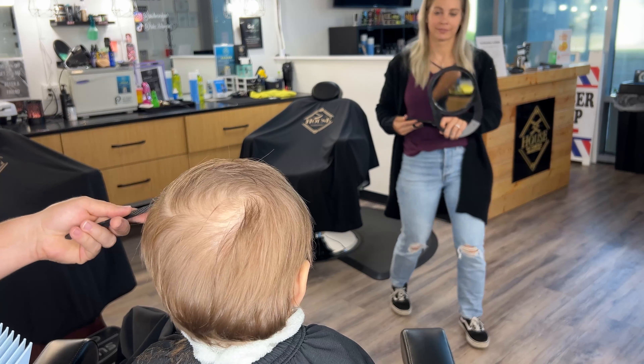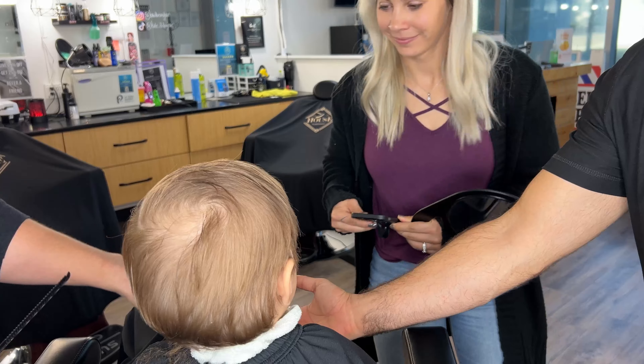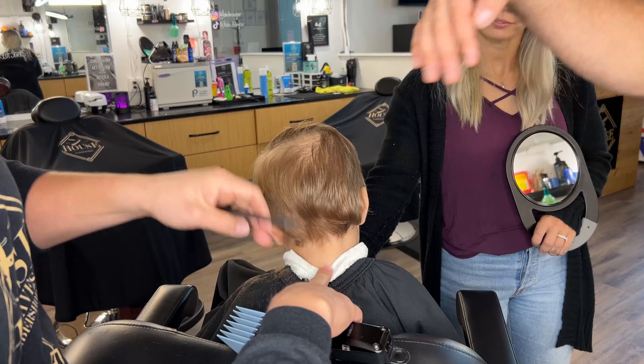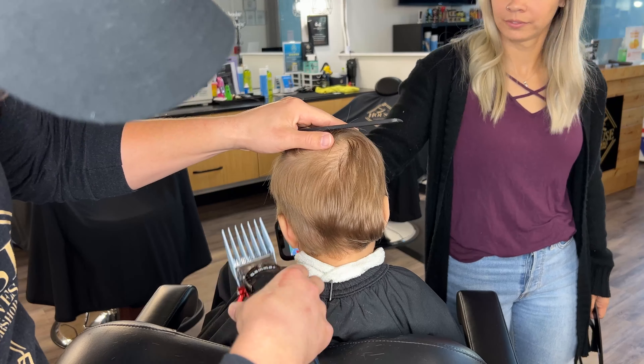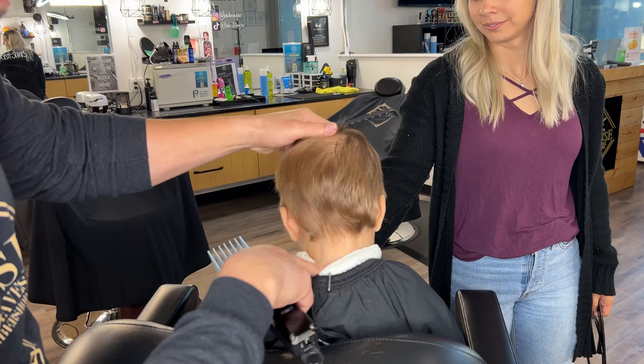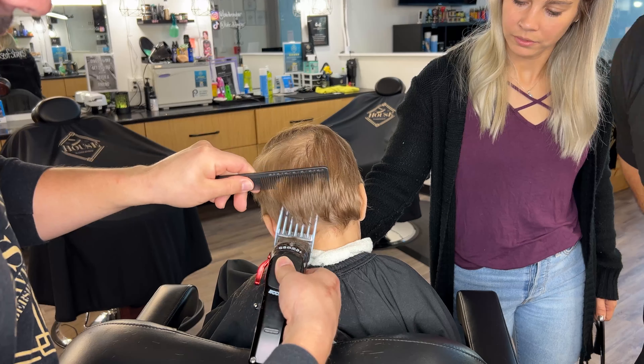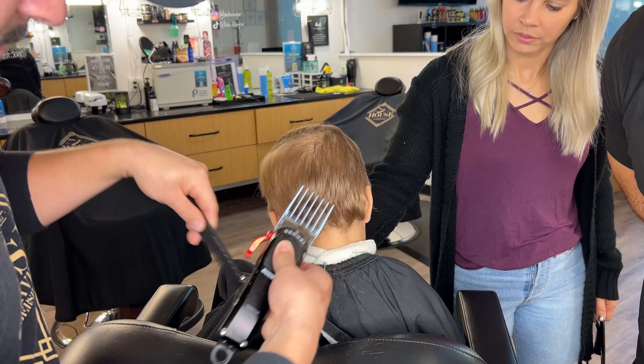So if she wants to grab the mirror or something to kind of get his chin to touch his chest — see how that kind of flattened out? If he's up, it's just a really hard angle. So try to whatever you can do to get him to put his chin to his chest. That's really going to help straighten that out, and it's also going to help later once we do the lining up.